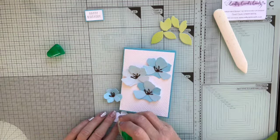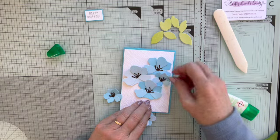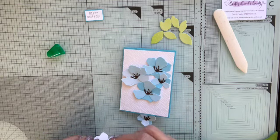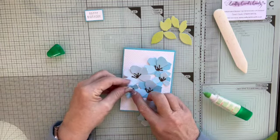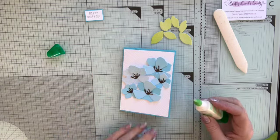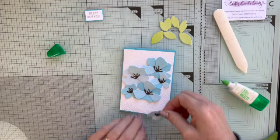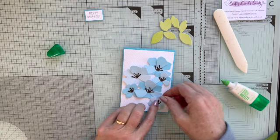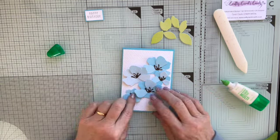That one. So you can see how I've tried to mix up the ombre effects as well, and then I can have some flowers overlapping others. But I used glue because I've already got shape on the flowers. I don't really want any more dimension from using dimensionals, but you could always add them with dimensionals. I think you lose some of the shape of the flower if you use too many of those. I haven't really come down here enough. I might bring this one down a bit. There we go.